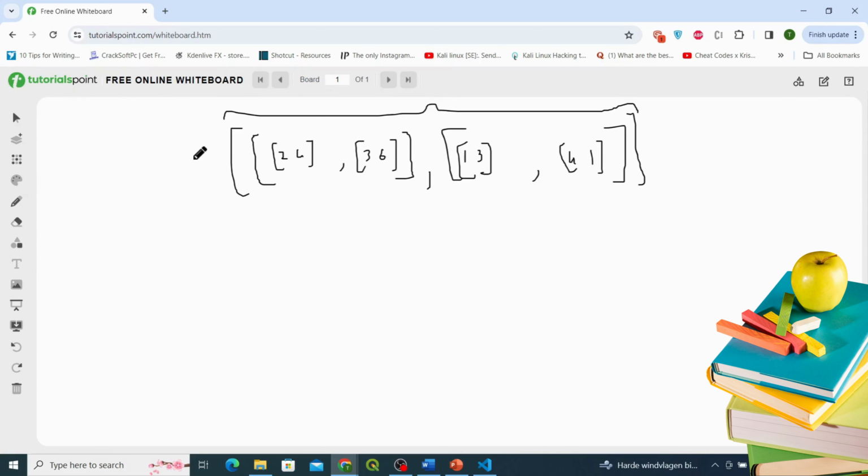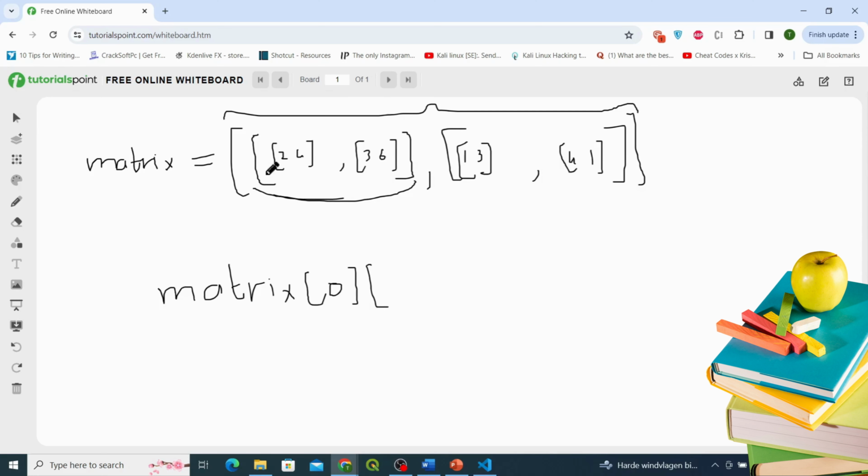So if I were to write, let's say the name of the list is matrix, and if I were to access this list, I use square brackets. Now if I say 0 or 1, if I say 0, I come to this position. Since this position is a list in itself, I can now use an index value here, 1 or 2, and then I can use the index value 0 or 1. I say 0, 1, I say 1.